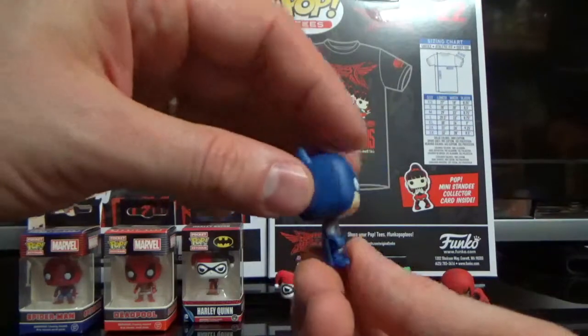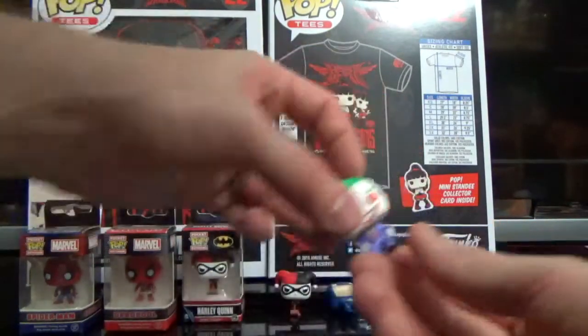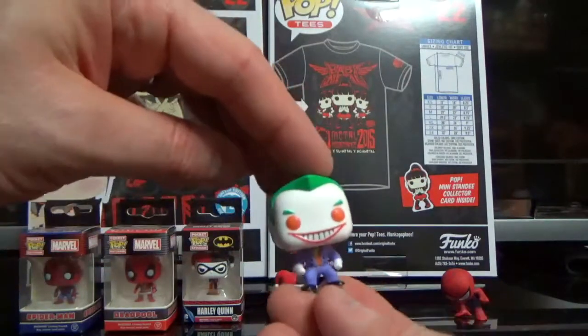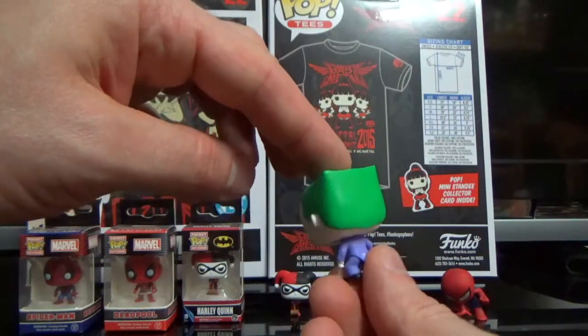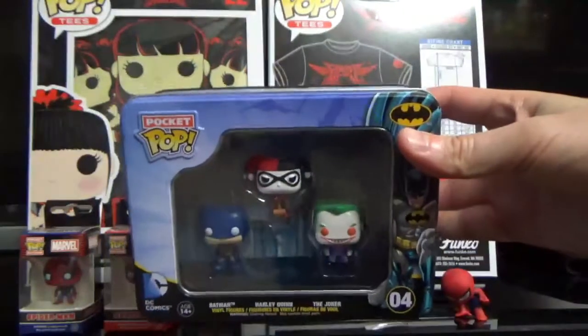Batman. Oop. Well, whatever. I'm just going to leave it. The Joker. Sweet. Yeah, it just looks like that in the box. Tin.